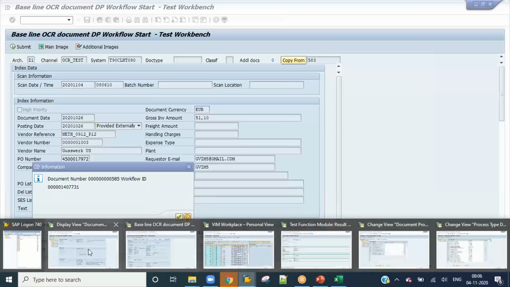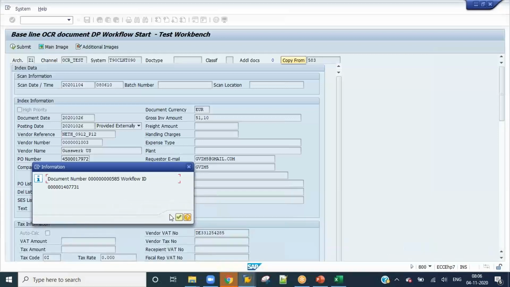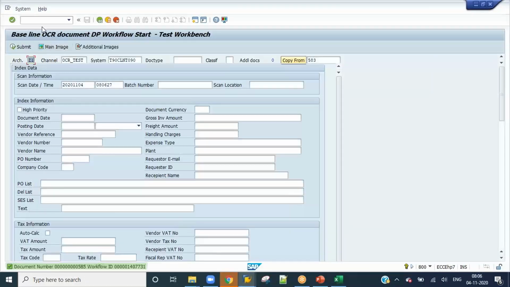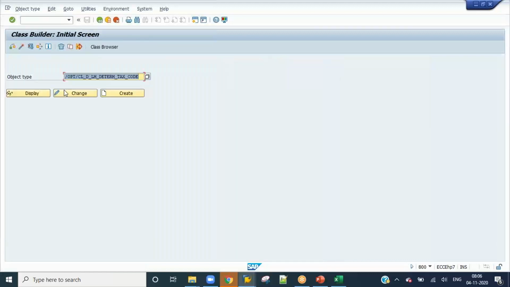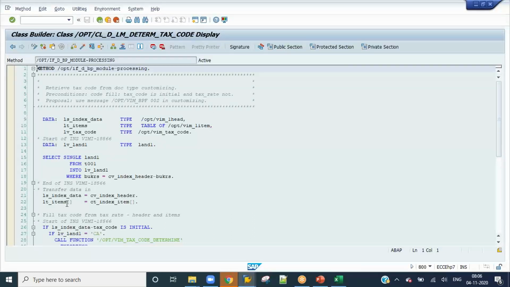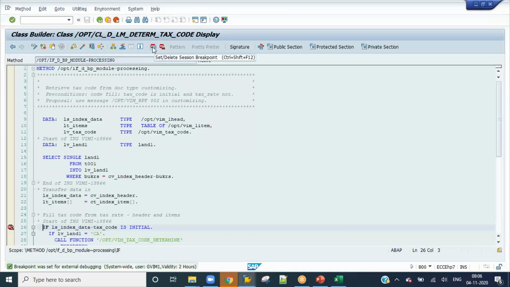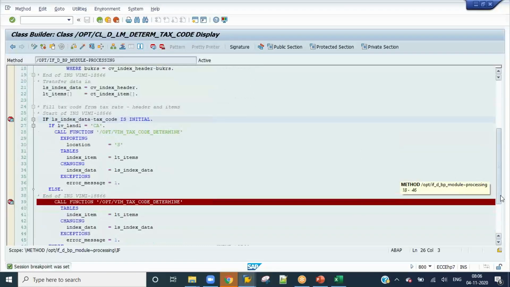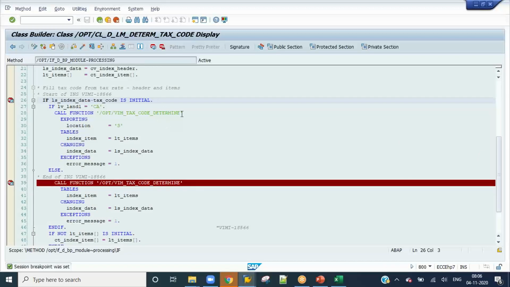I just kept it in a wrong place. Just give me one moment. I kept it inside the if condition. Let me go to SC24. I kept two things, here at this place.